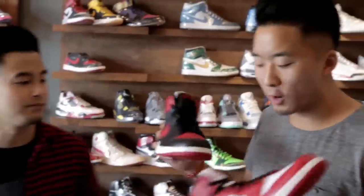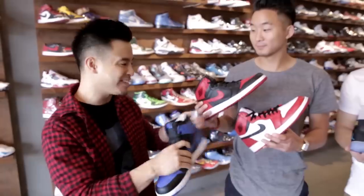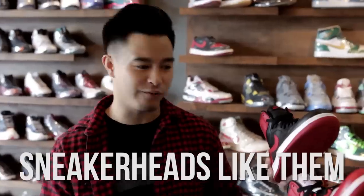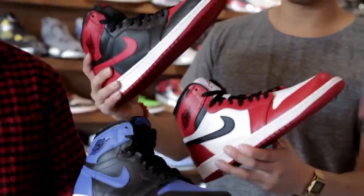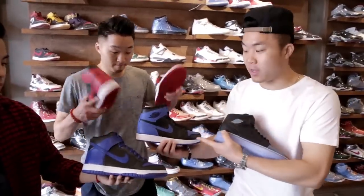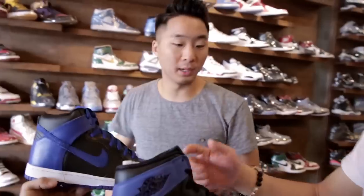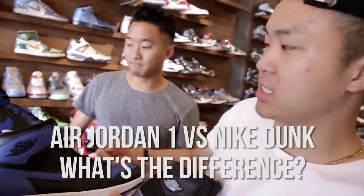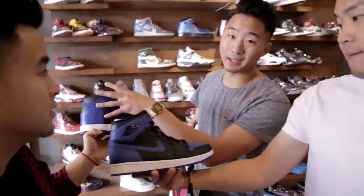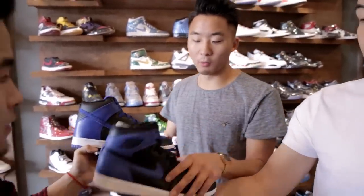Where do these rank in the sneakerhead hierarchy? Since they don't have a lot of technology and they're not really flashy, they're pretty up there — maybe third or fourth. These are the original colorways, and sneakerheads generally value these a lot higher than new colorways. Comparing the Air Jordan 1 to the Nike Air Dunk: the Jordan 1 has a vertical drop then slopes, while the Dunk is a linear slope. The dunks look more like triangles, while these look more like boots.